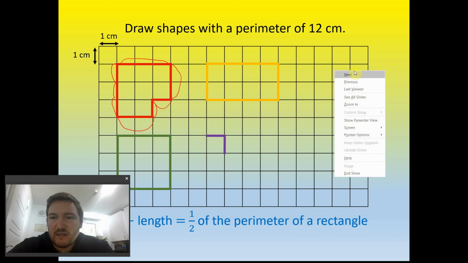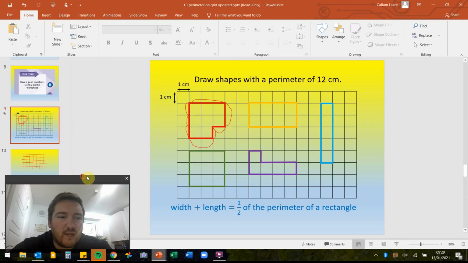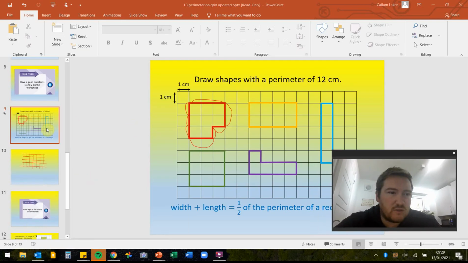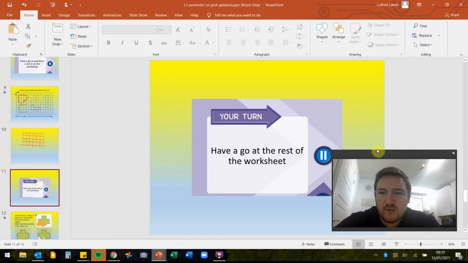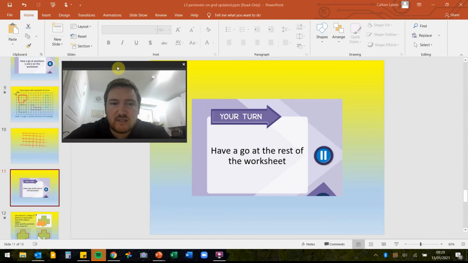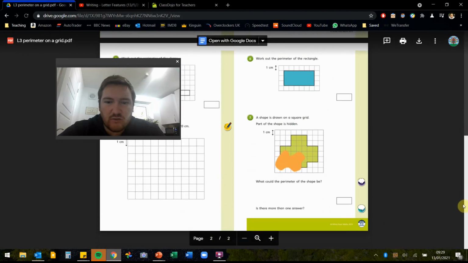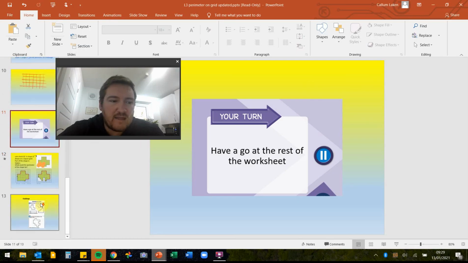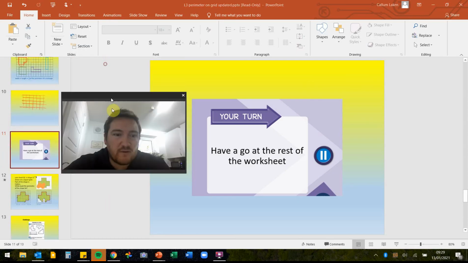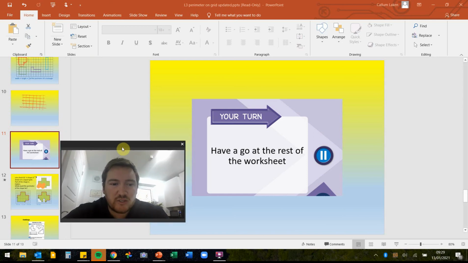Okay, I'm going to go to the next slide just to give away all the answers, Mr. Saunders. We want to see what crazy ideas we all come up with. Right, so have a go at the rest of the sheet now, guys. So pause the video and have a go at questions 3 through to 7. Looks like a really fun activity today. And then I'm going to let you pause the video there, because we've got one last question and a challenge question to finish off. See you in a minute.